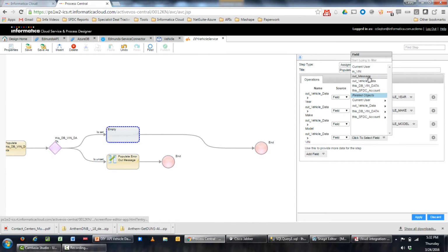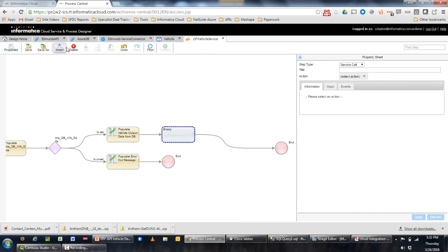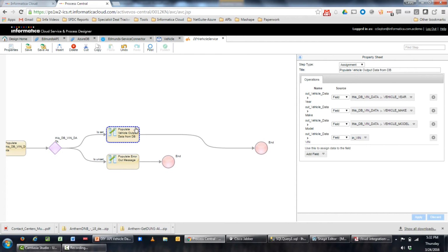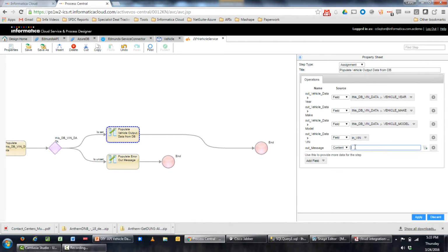And then we'll be able to keep adding to this as we go along. But what I'd like to do here is just call this process to make sure that we've actually got a working web service in the couple of minutes that we've been working on this. And then we can go ahead and add the additional elements. So I get rid of that there. There's our outputs. We'll go ahead and assign out message as a success as well. We'll say out message is success.